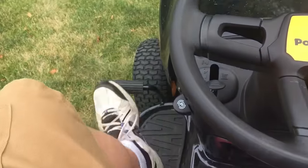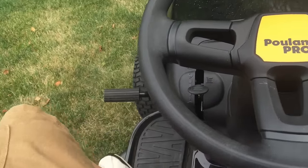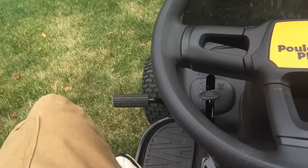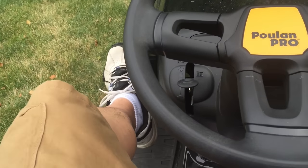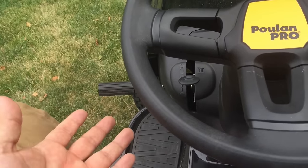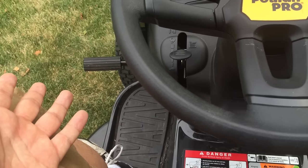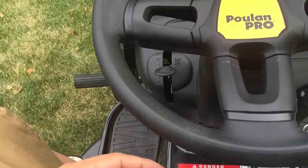The brake here, which is pretty nice — it brings you to a stop pretty quickly — is the only brake option you have on this tractor. It's just kind of a pressure brake on the wheels themselves. No four-wheel disc brake or anti-lock available, certainly no carbon ceramics on here. A little disappointed with that.